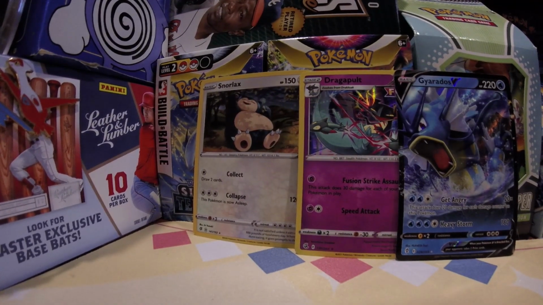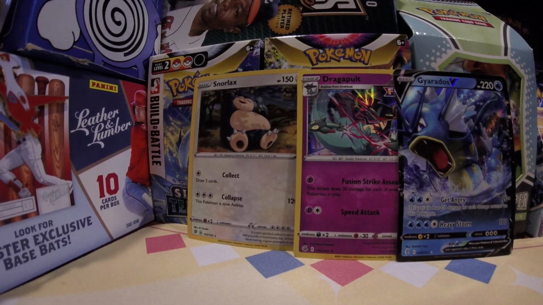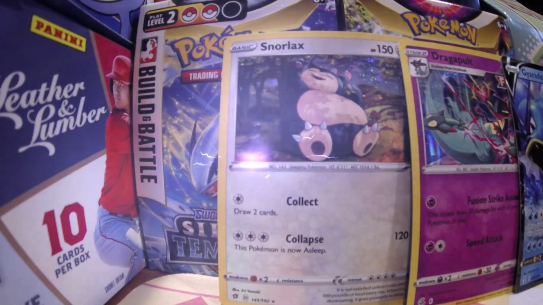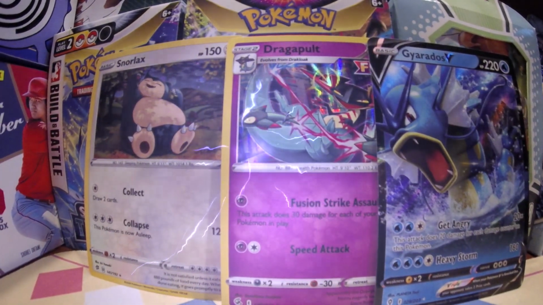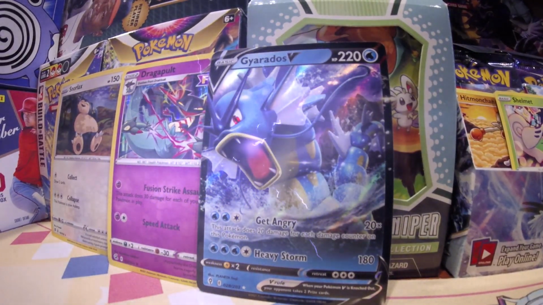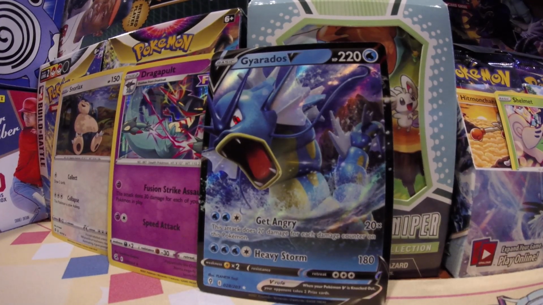I love these tins. They're so much fun. They're awesome. They can be a nice variety of packs. We looked inside Brilliant Stars and Fusion Strike and Evolving Skies today. And we're going home automatic winners with our Snorlax. And we got the Dragapult from Fusion Strike and the Full Art Gyarados V from Evolving Skies. How awesome is that? I had a great time. Hope you did too. Plenty more openings coming real soon. Stay tuned. Have a nice day.